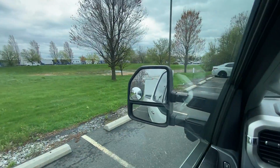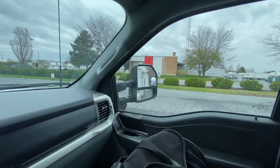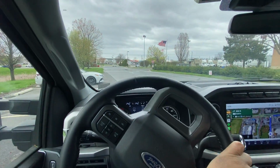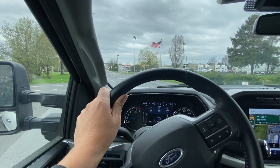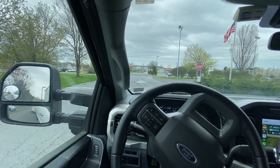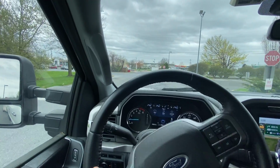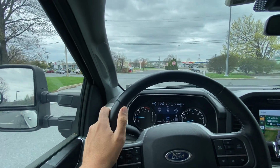As we are now, we've got our little 12-foot RC enclosed cargo trailer hitched up because we're just heading back from Washington, D.C., where we did a delivery and installation at a certain location in Washington, D.C. yesterday.